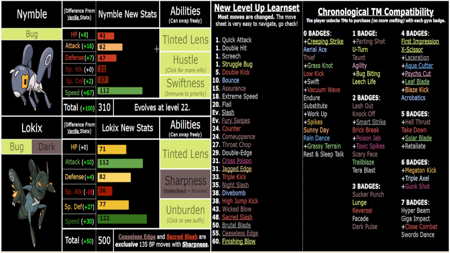Yeah, again, all the sharpness moves are listed. Unburden, very, very good for sweeping, although keep in mind there will be a good amount of anti-setup stuff put into place, although it still might end up being a little bit OP, especially, again, at the end of the game with that finishing blow, which is why it's such a late move.